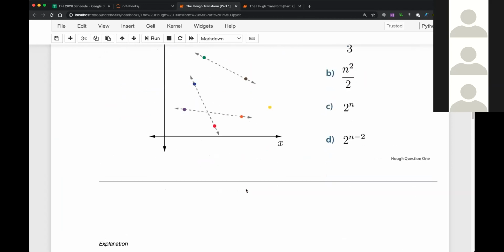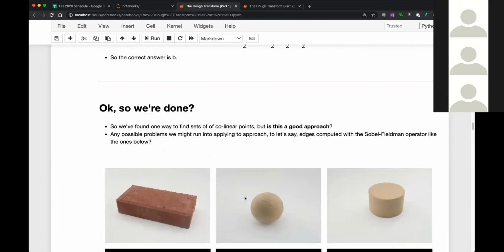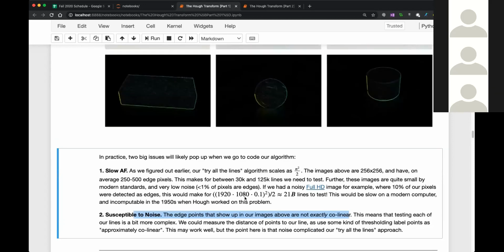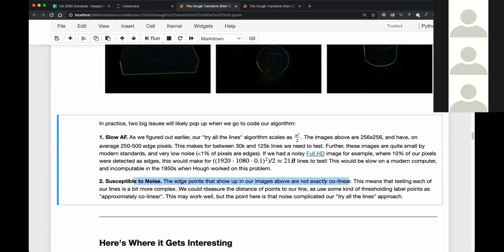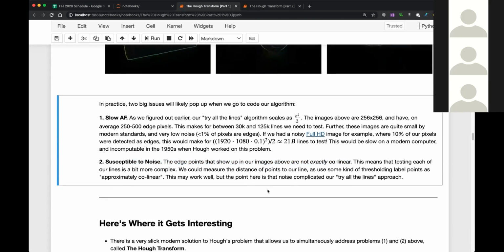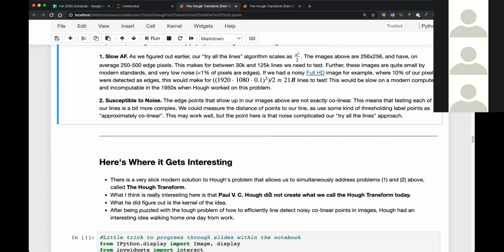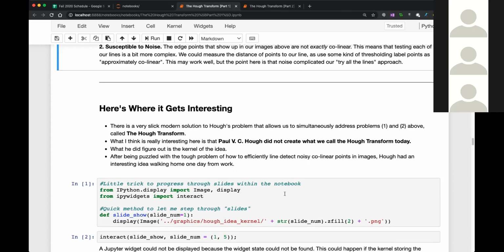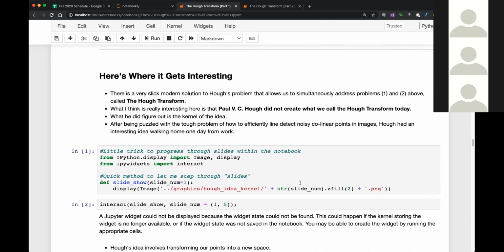So there are a few problems with just trying to brute force fit lines like you would maybe in a high school math problem. Those are two problems with that naive approach. I pointed those out because I wanted us to talk about the Hough transform. That's really why we're here, but I wanted to point out why it's pretty interesting. Paul Hough figured out a way to solve both those problems at once.